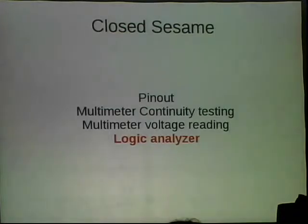After we did that, there's a very helpful tool called a logic analyzer. I have two of them with me today. The OpenBench logic analyzer is a really inexpensive open hardware device that you can get from SparkFun or Seeed Studio. It has a little bit of memory, but enough to be useful. I was able to connect to each of the pins I wasn't sure about, power the device up, and capture all the traffic on the pin. I would see every time the pin went high or low, for a period of a few hundred milliseconds. Not a long time, but enough to try to figure out what the device was doing.